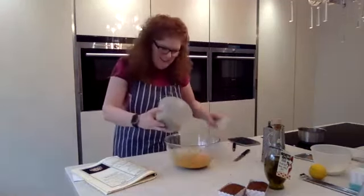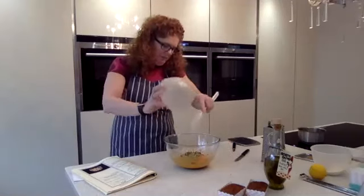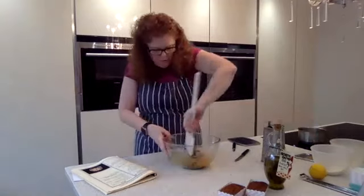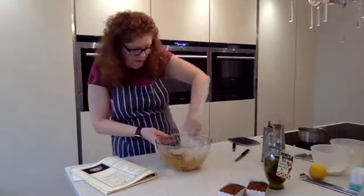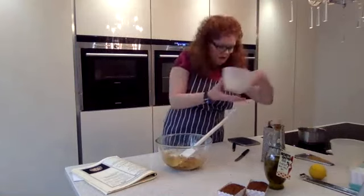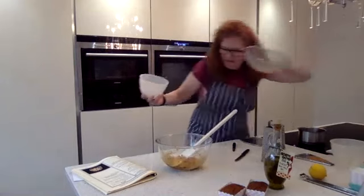We okay watching? So in here I've got my sultanas and my pistachios. Got no hazelnuts. And just fold that round, okay? So honestly, this is the most simple recipe. Anybody can make this. I've had a few gentlemen message me saying they've never cooked before. Can they cook this? I said, of course you can.